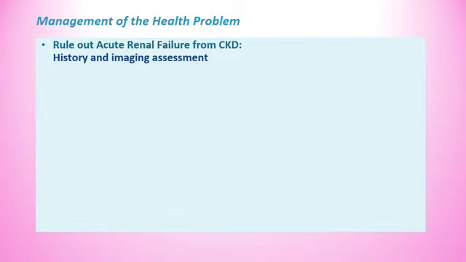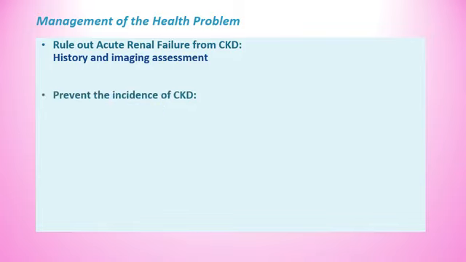If the patient is complaining of high level of creatinine for long duration, more than 3 months, it is suggestive of CKD. And imaging assessment also helps us. If we see by ultrasonography the kidney sizes are small, less than normal size kidney with loss of corticomedullary differentiation, we can say this is a case of chronic kidney disease rather than acute renal failure.